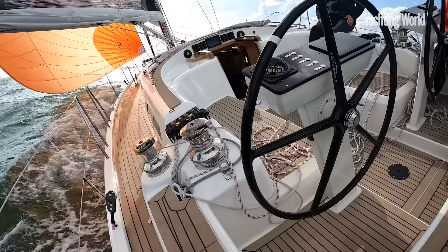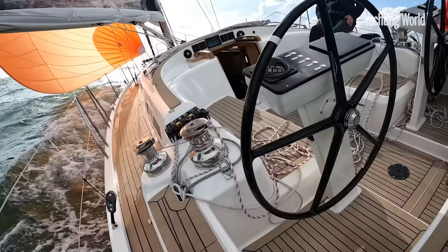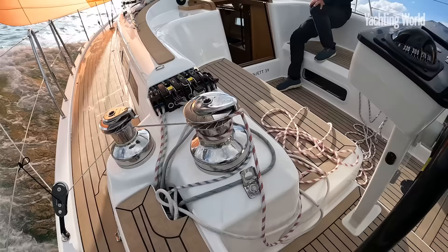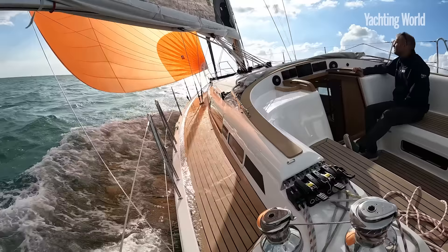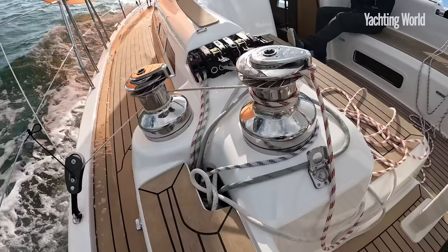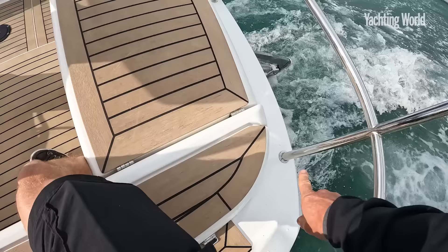It's really immediately evident that this boat has been set up by sailors. Daniel and Christophe have both done a lot of racing as well. But look how comfortable and well set up this cockpit is — how deep it is, the big protective coamings. Going through some choppy seas now, you can see water running down the decks but it's lovely and dry in the cockpit.